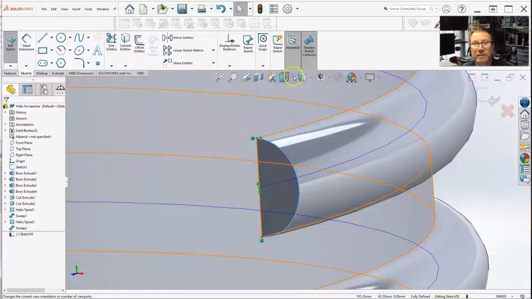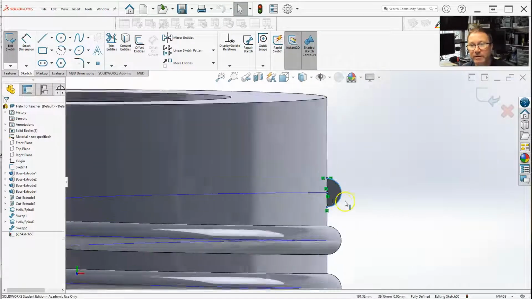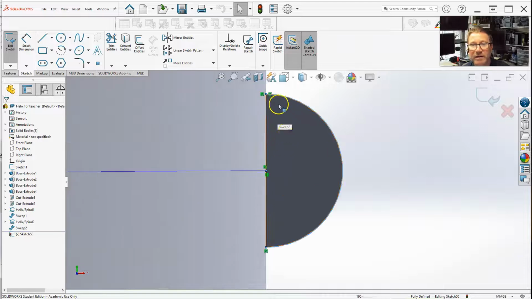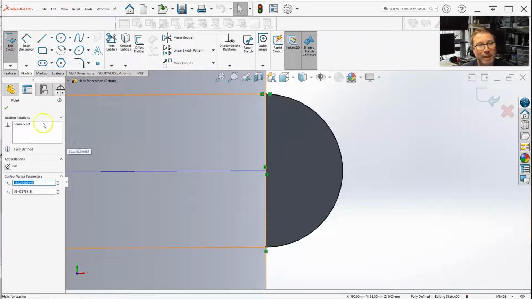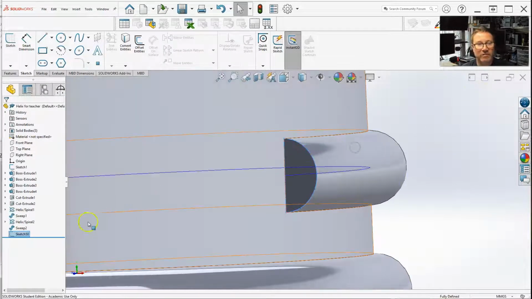Now, one thing I noticed, let me go to the front view. Actually, perpendicular, it's easier to see from here. And see my constraints. Now, I got two constraints here. Let me fix that. Fix the relationships. For some reason, sometimes when you don't add an extra constraint, it'll think it's open. So now I've got the fully constrained sketch there.